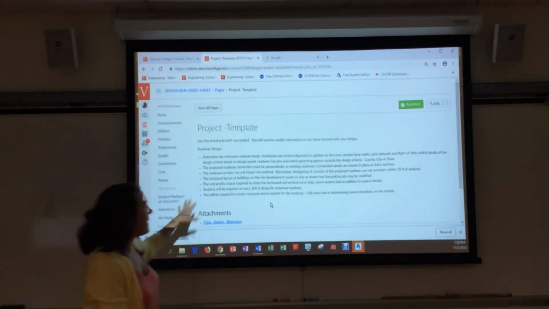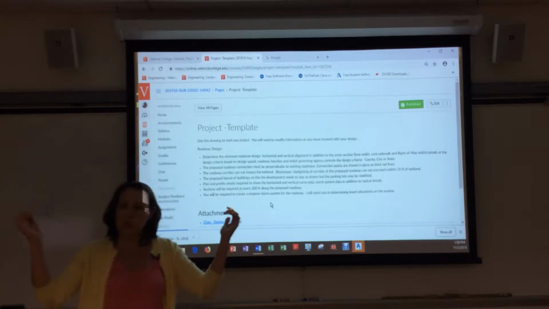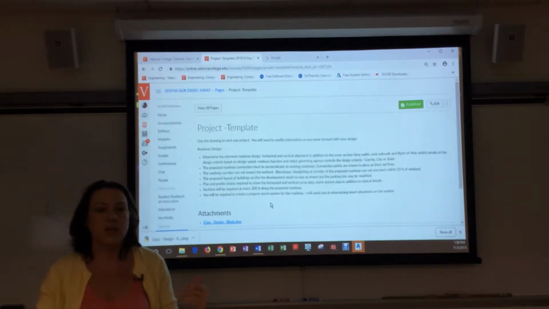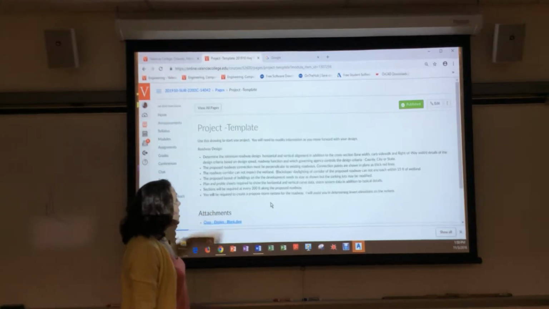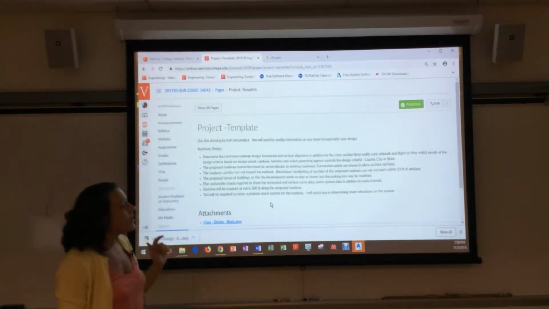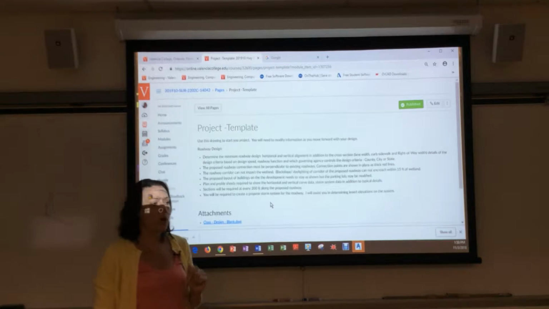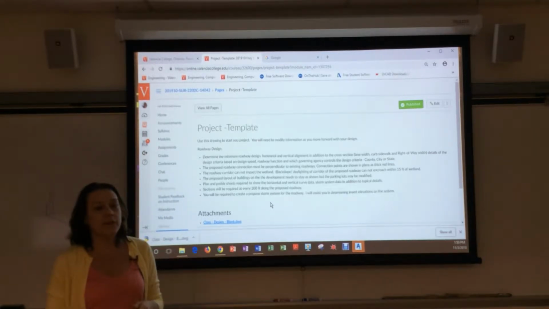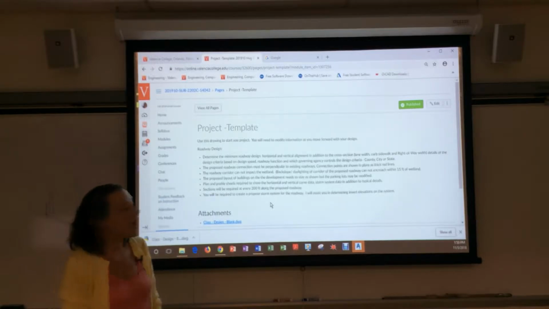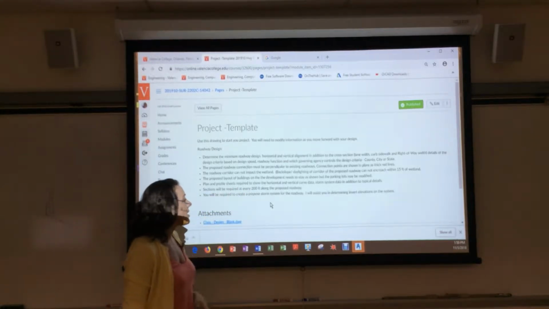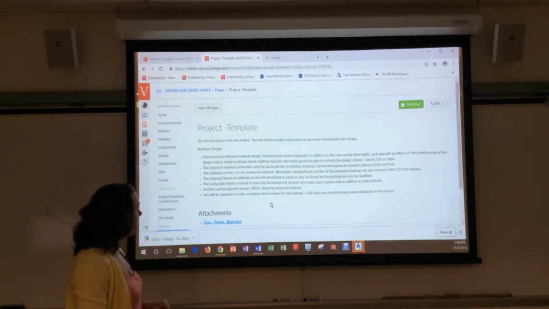My goal is by the end of the semester you can actually put storm inlets in your plan also, and they show up in plan and profile. That just gets you one step ahead. Sections should be required every 200 feet along the roadway. If you do more than 200 feet, you've got a boatload of cross sections, and it's not that big of a deal. So I'm showing you how to use the cross section in Civil 3D.